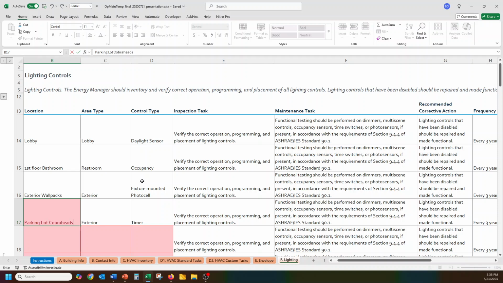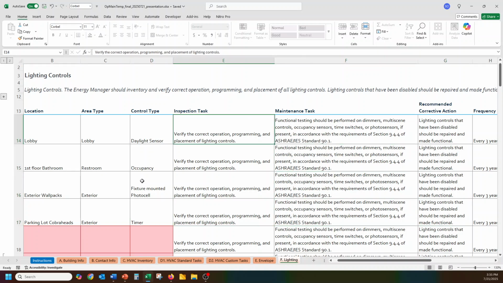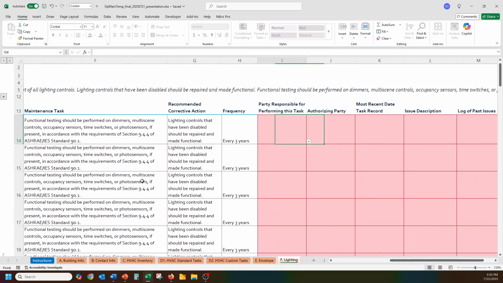Sure, that's a timer. Okay, so we have a few examples here, and the task is to verify that the control is functioning as intended for that lighting system. And it's really the same as everything else here.